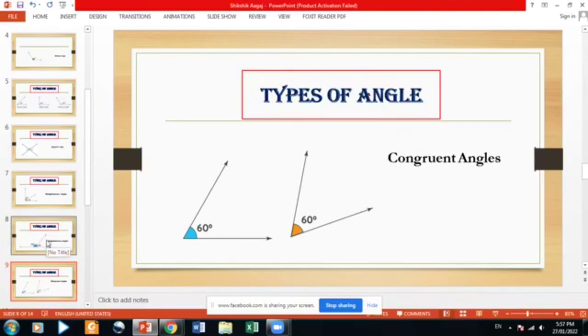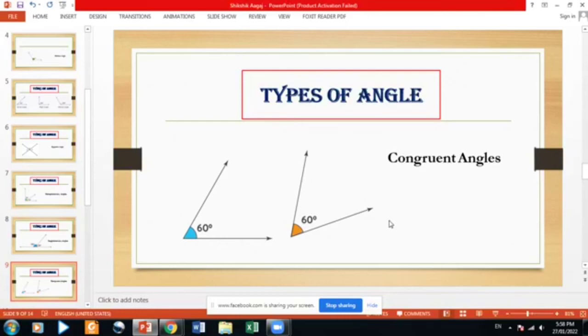The next type of angle is congruent angles. Actually, I told you about opposite angles, when there is formation of opposite angles, the opposite angles are of the same measurement. So when the given two angles are of the same measurement, for example if one is 60 degree and another one is also 60 degree, they are known as congruent angles or equal angles. They are equal in measurement. If measure of angle PQR is 40 degree and angle ABC is congruent to it, then the measure of angle ABC will also be 40 degree. So remember that congruent angles are nothing but equal in measurement.